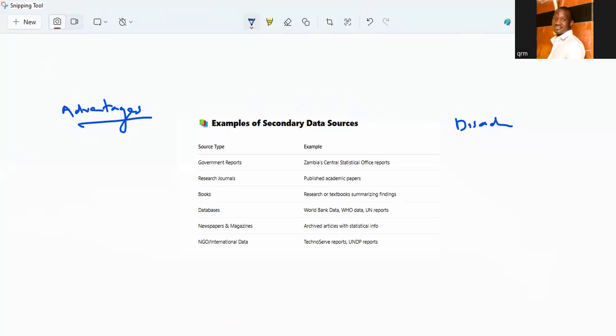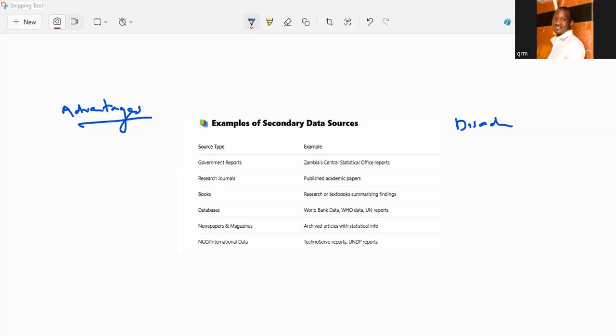Okay, quickly, in the interest of time. Secondary data is time and money saving, so you don't need to start from scratch. Somebody has already done the research, the hard work. So it's ideal for students, researchers, and institutions because of the limited time and budget. Secondary data also covers large samples and long time frames. Government and international bodies collect data that may cover years an individual may not easily do. And access: many secondary data sources are free online, in libraries, and archives.